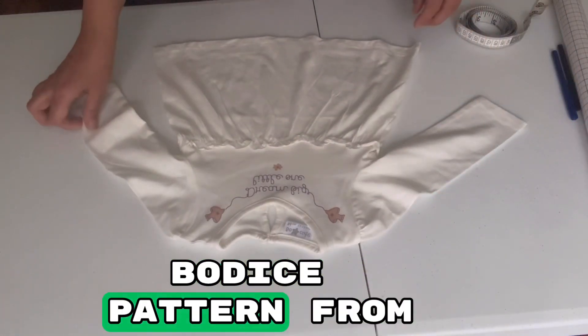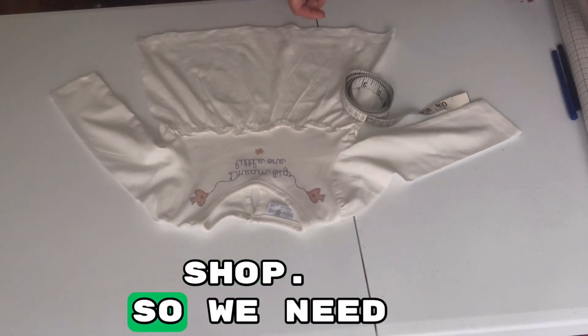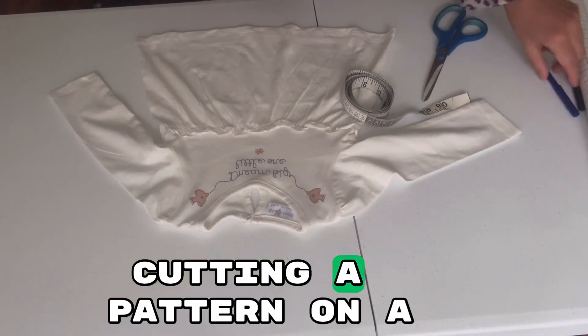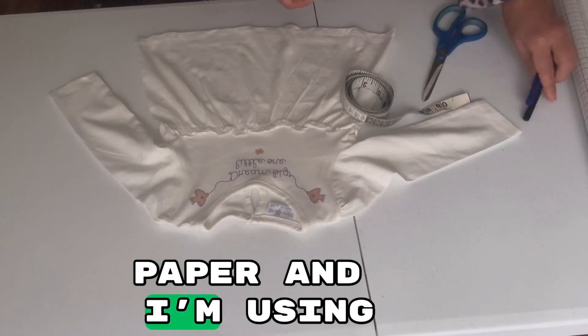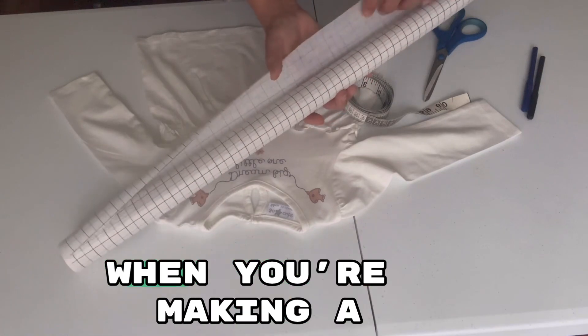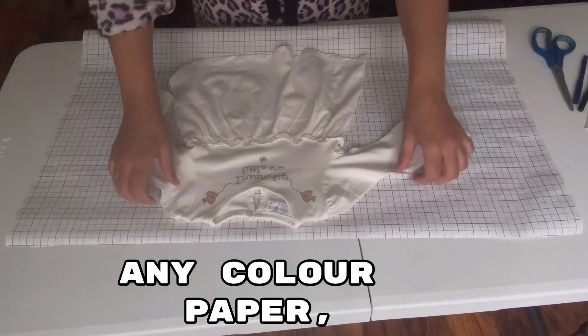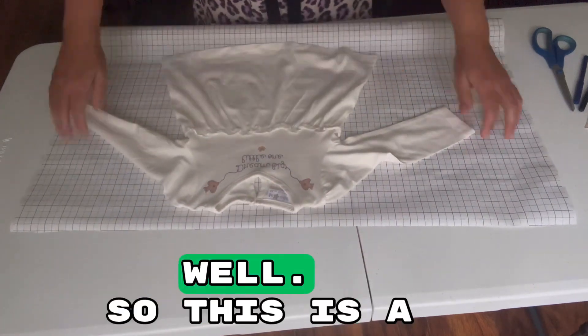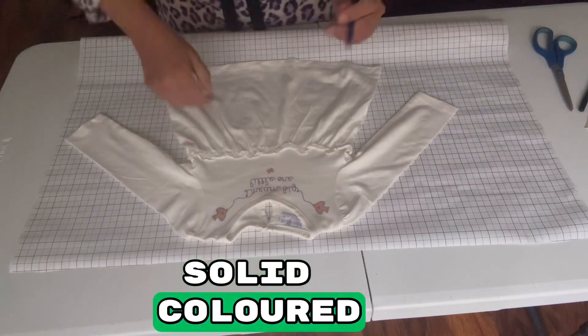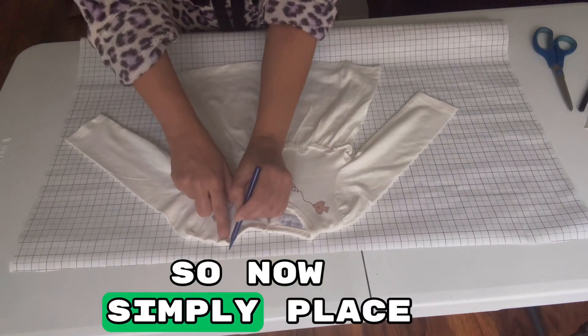We need a measuring tape and scissors because we're cutting a pattern on paper. I'm using this marker for the sake of this video, but you can use a pencil when making a pattern at home. You can use any color paper or pattern paper. This is pattern paper and it's quite thin, so I will transfer it onto solid colored paper so we can use it again and again.